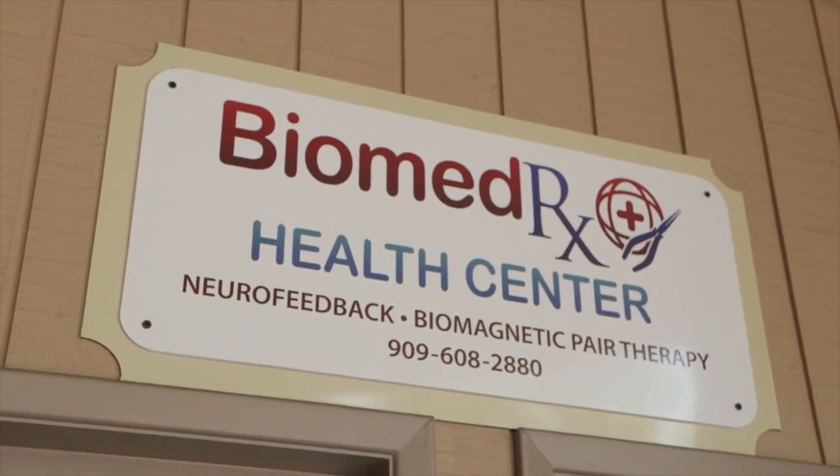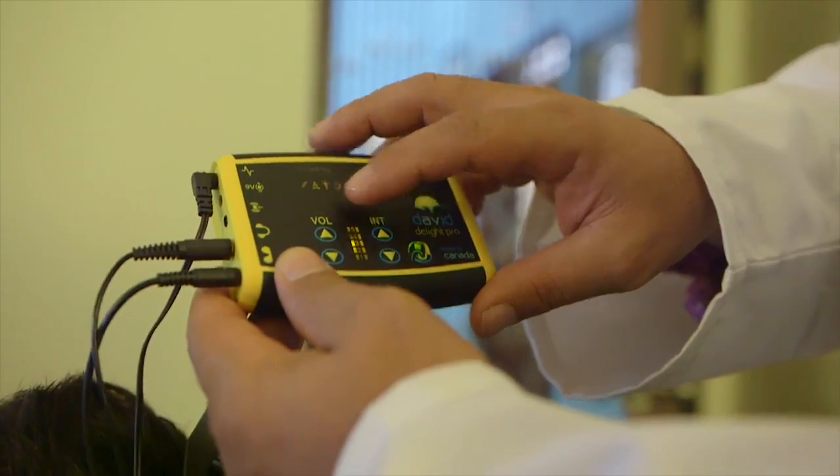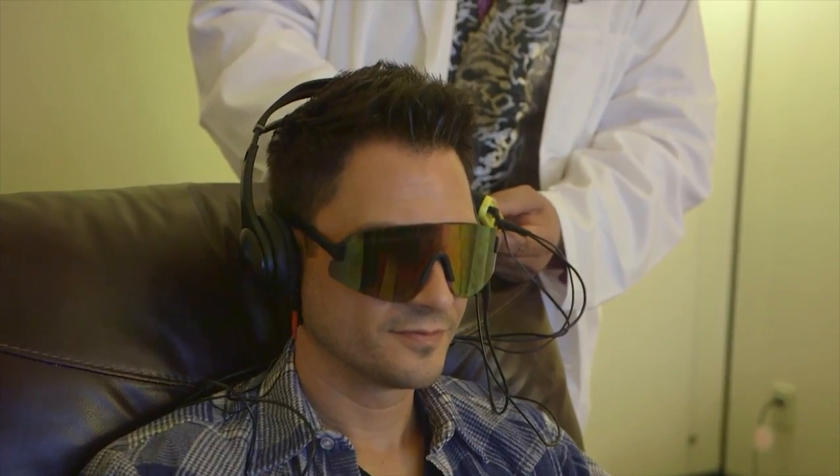Basically, what you're saying then is it's kind of like working out for your body except for your mind. Think of it like a gym — you could go to the gym to rehab your muscles if you had your arm in a cast and want to get your muscles strong again, or you can go to the gym as a healthy person just to become healthier.